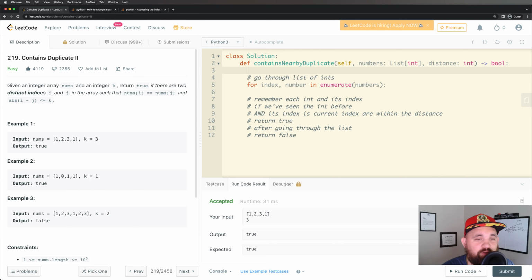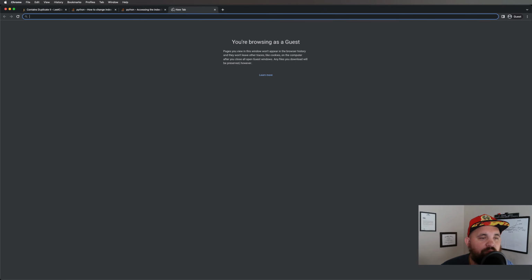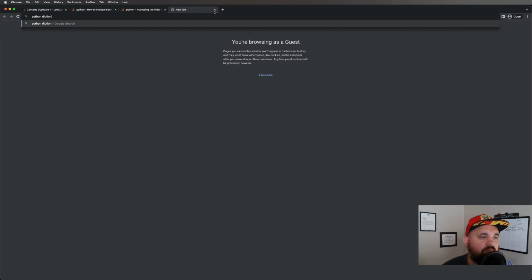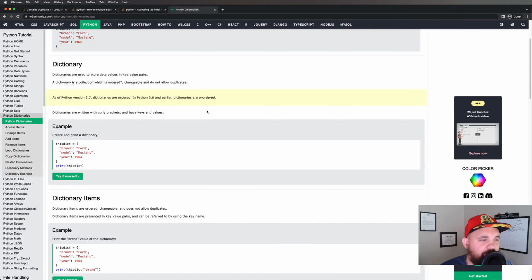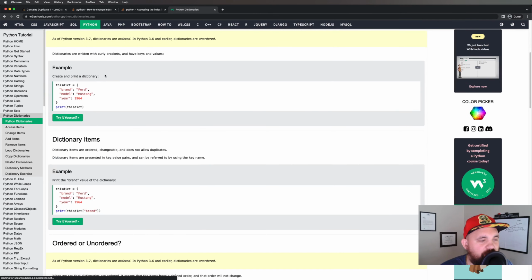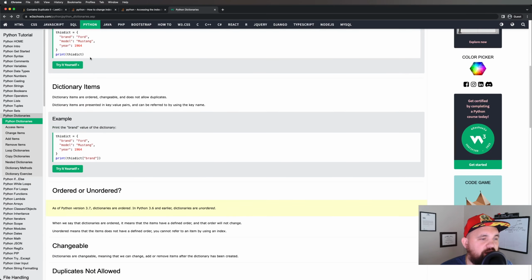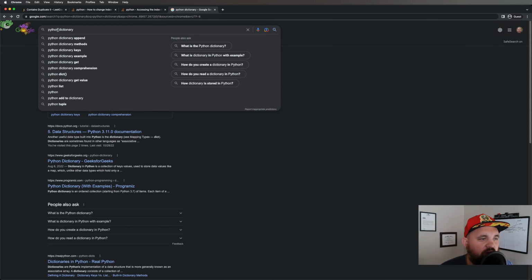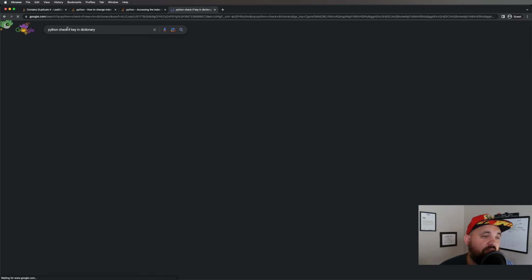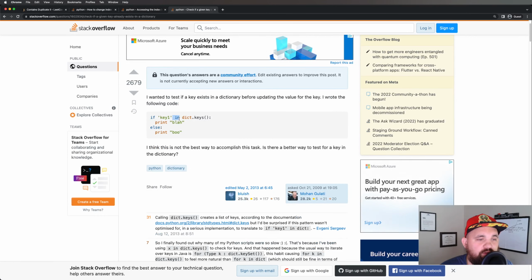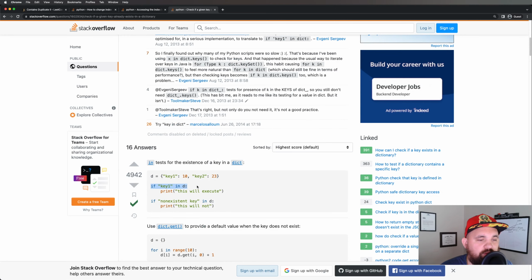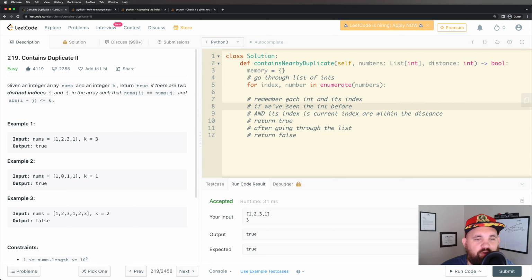If we've got to remember something, we want to initialize it out here. I'm going to call it memory. And I actually did look this up before, but otherwise, if you don't know, you can look up Python dictionaries. There's some basics, like how to define a literal. I'm assuming we can define no keys. Add items, access items. I believe find items, check items. Is it truthy falsy? Check if key in dictionary. There we go. Because we're gonna have to check the key at some point. The in keyword. Perfect. See, there are things to look up, so we know how to check it. In there, we can use the in keyword.